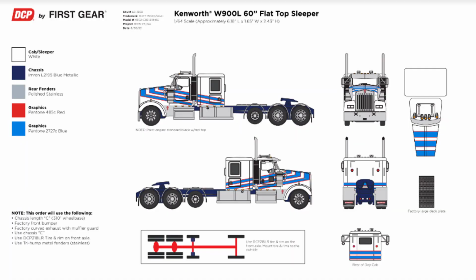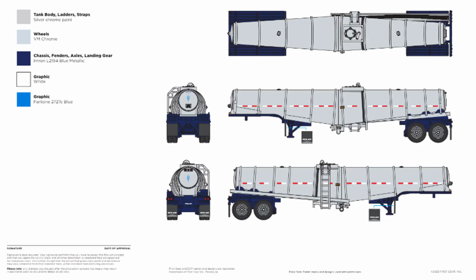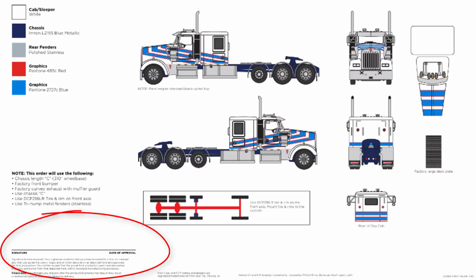Once you submit the required information, the designers or graphic artists at DCP create what's called a line art sheet. This sheet shows you what the truck is going to look like on paper. This is the time to evaluate the project and make any changes. This is the time to scrutinize the line art, as you get 2 free changes, and then after that there's an upcharge with every change. Once I approve the artwork, I have to sign a document saying I approve, and the model goes into production. Once I've signed the document, no further changes can be made.